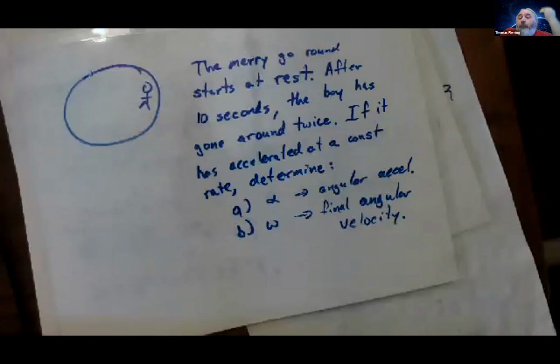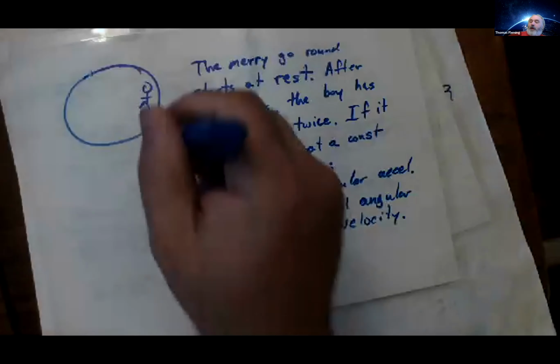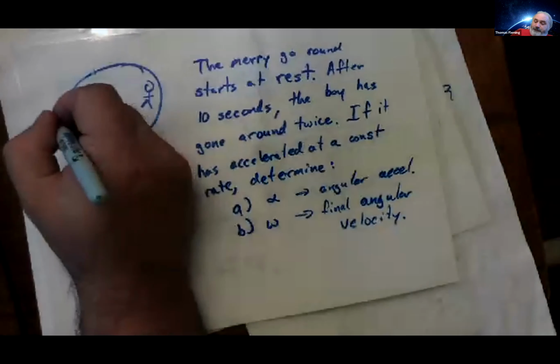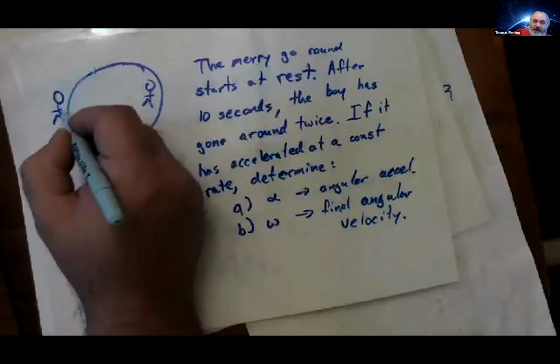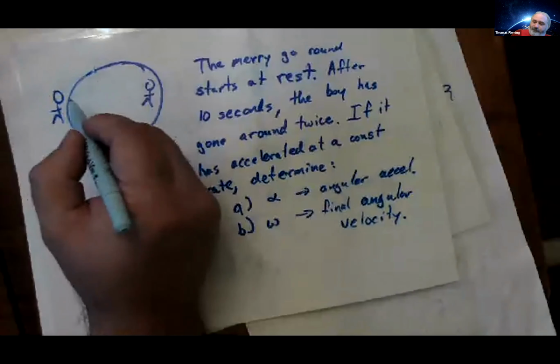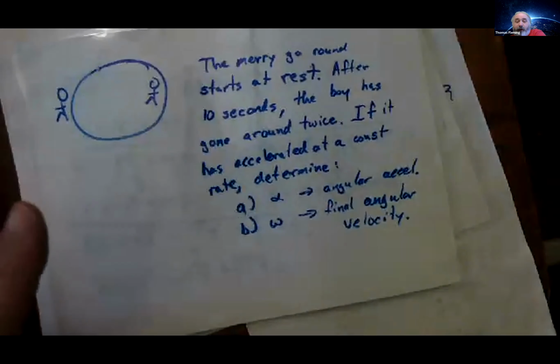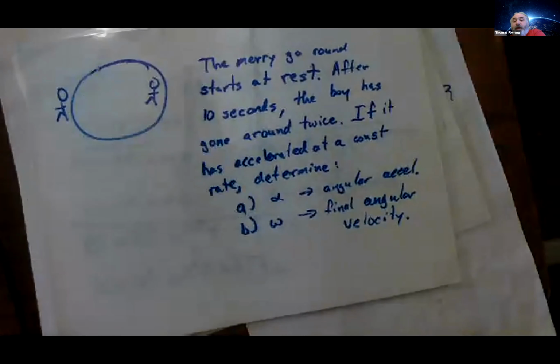So we're going to approach this problem the same way we approached problems way back in chapter 2. It's kinematics because I'm just describing how he moves, and I don't especially care about why. What's really happening is there's probably some other kid pushing on the edge of this merry-go-round to pick up speed, and that person is exerting a torque. The torque is making it rotate, but we'll deal with all of that in a later chapter. Right now, we don't care why the merry-go-round is spinning up. We just know that it's spinning up.